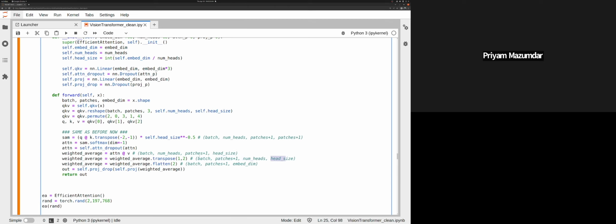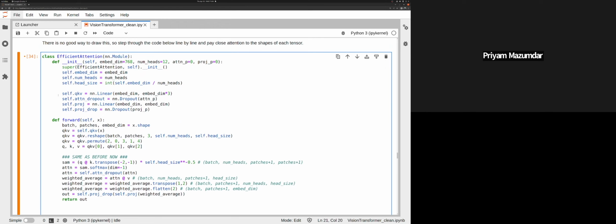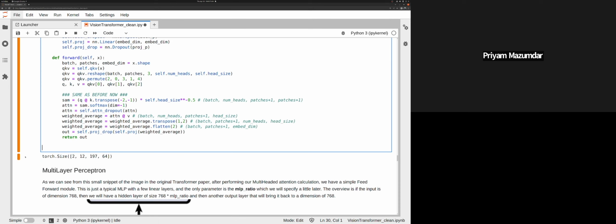Basically we flip these two, and then we just flatten along the last two, and it gives us back our batch, patches, and embed dim, which then goes through a projection to, again, get to know each other, and then we return the out. I know this is kind of complicated. It took me a couple passes to understand it, but this is essentially how we can do the entire multi-headed attention in parallel with a single QKV linear layer, and then a single projection linear layer. Cool, so that covers all the attention stuff.